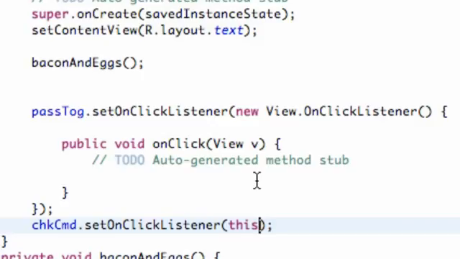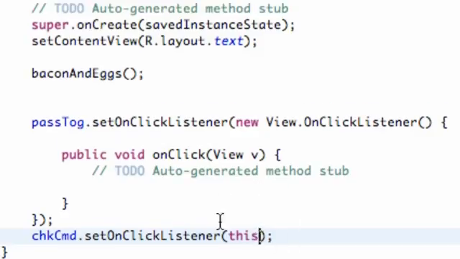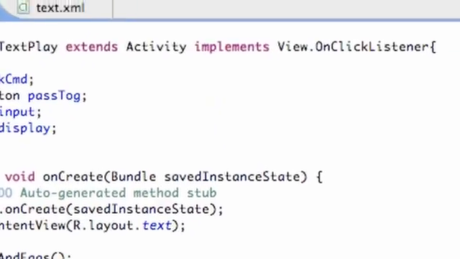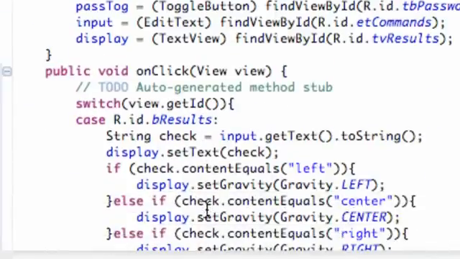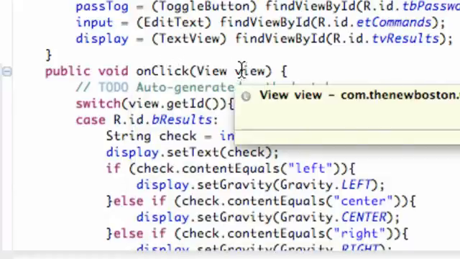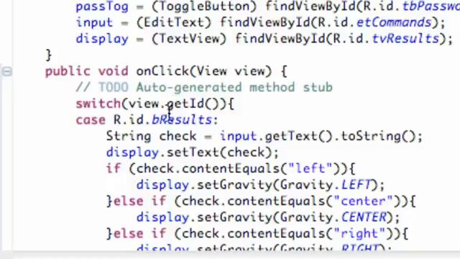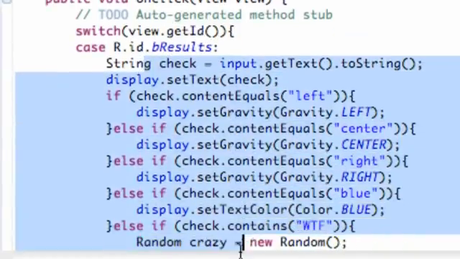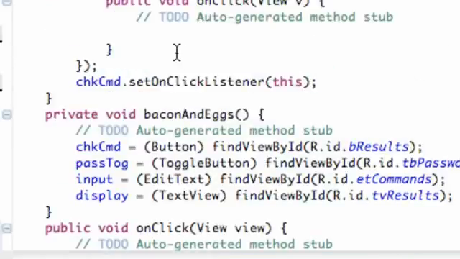So it's going to look through our class and say, hey, we're looking for a View OnClickListener, and it's going to be like, oh, we implemented that, and we can use the onClick method. So now this button is going to refer to this onClick method that we set up, and we got that because we implemented it, and then it's going to give us some data for which view was pressed, and if it's the check command ID, it's going to do basically what we set up in our onClick listener before.